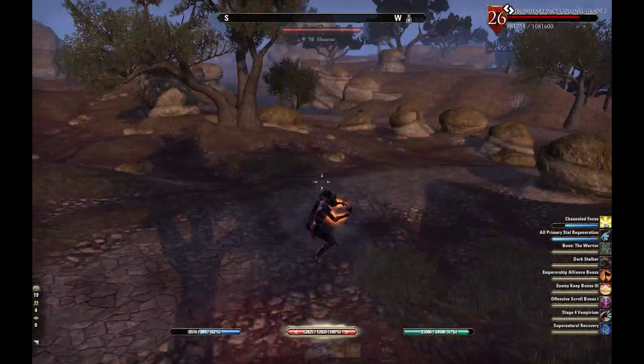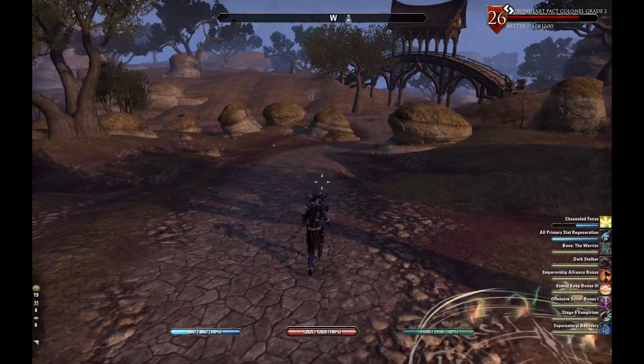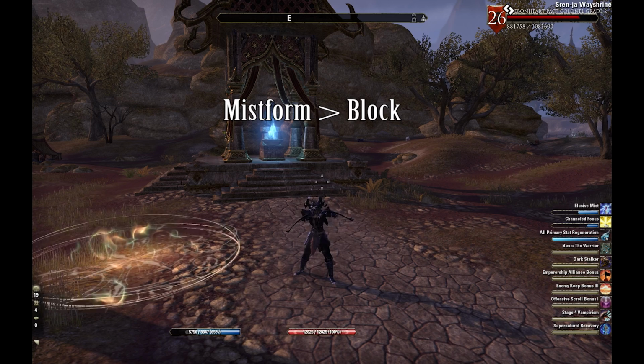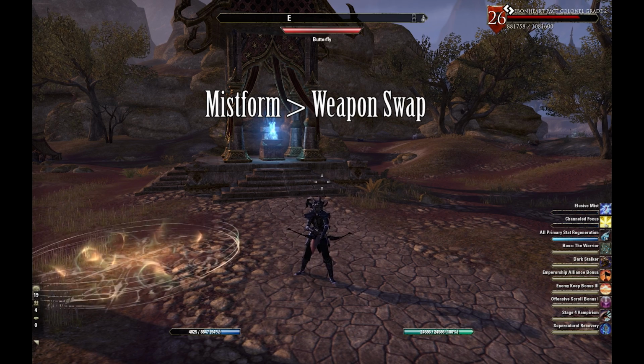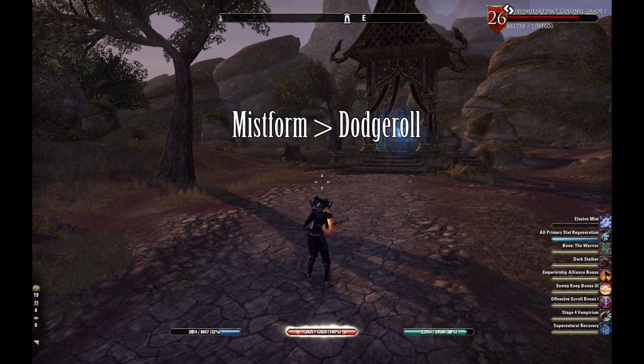Mist Form is also an interesting skill because of how you can cancel it. You can cancel mist in a lot of different ways. The first way to cancel mist is by blocking. The next way to cancel mist is by weapon swapping. And finally, you can cancel mist with a dodge roll.